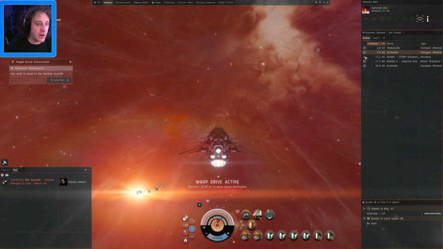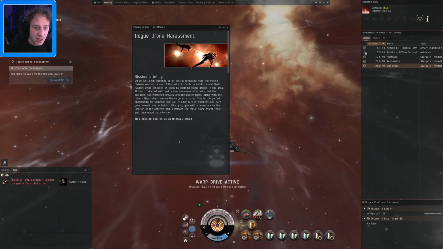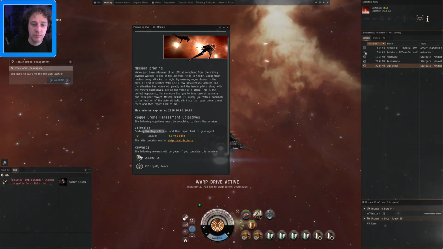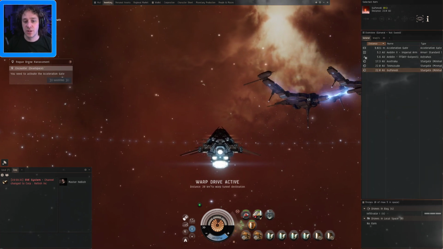You know what? I don't remember what was in the mission now. We messed around with ammo so much and drones so much, I've completely forgotten what I was supposed to do. Here we go. So we've got a load of mission objectives. Following objectives must be completed. Destroy them. Okay. Quite happy with that. Fly in, destroy them. Done.